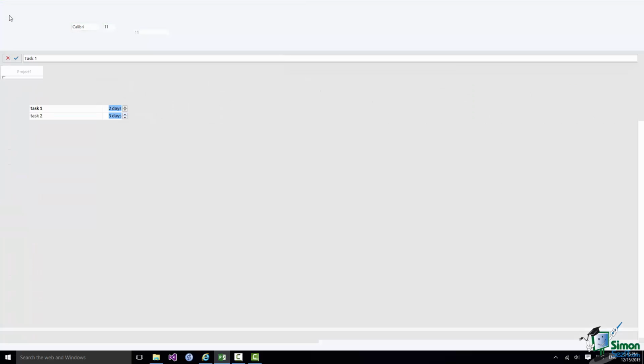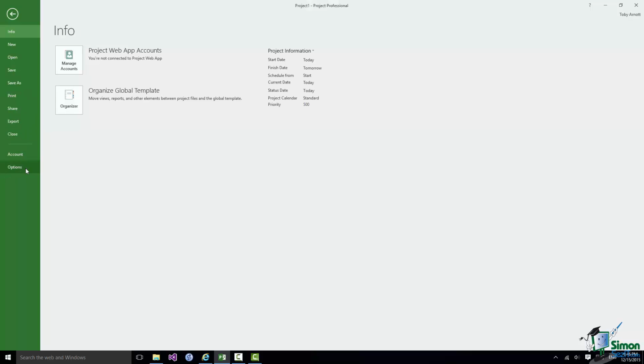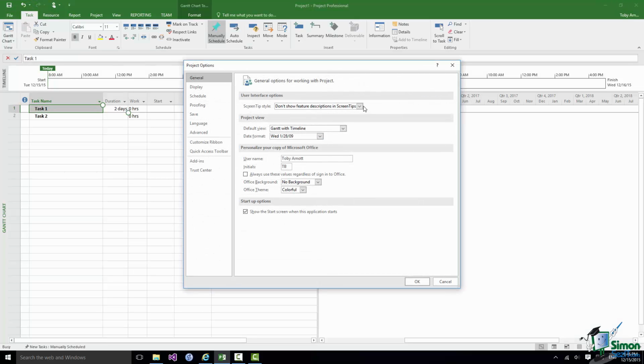If I go back into options again, obviously if I chose the third option, don't show screen tips, I wouldn't even see the screen tip with the name of that particular command. So let me put that back at its original setting, and that's really the principle on which many of these options work.